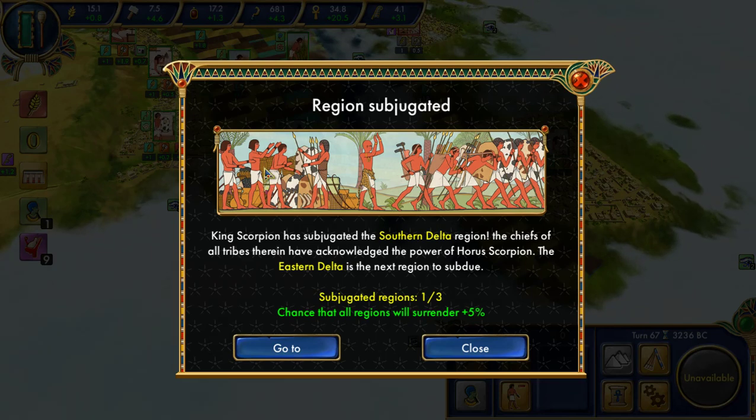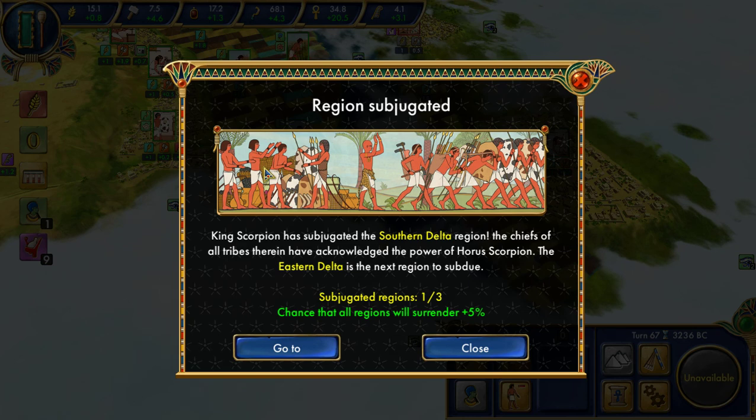King Scorpion has subjugated the southern Delta region. The chiefs of all tribes therein have acknowledged the power of Horus Scorpion. The eastern Delta is the next region to subdue.